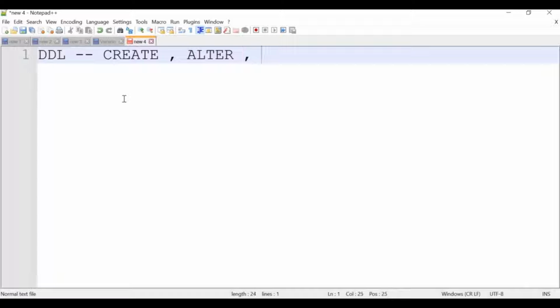So the next one is alter. You are planning to alter an existing object. That can be a procedure, a table, a view, anything. The next one is drop. You want to drop existing objects. That can be a table or a view or a proc. Or you want to rename. So rename the existing table, existing columns, existing objects. That also comes under definitions only. DDL, data definition language commands.